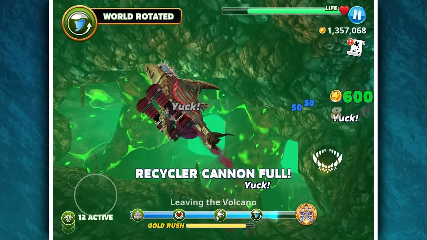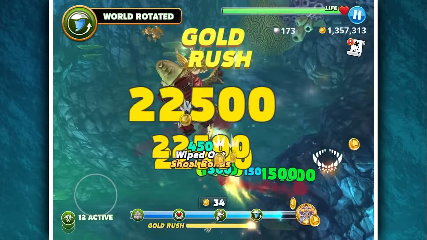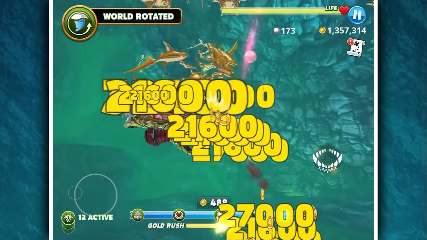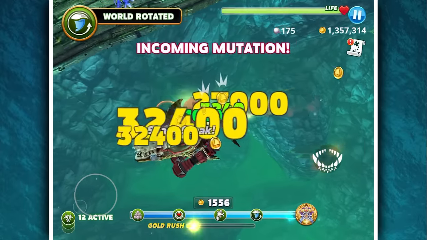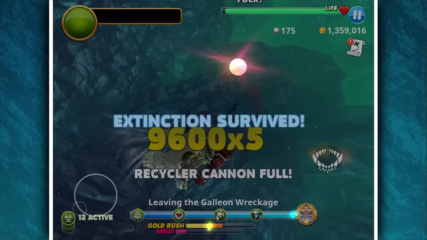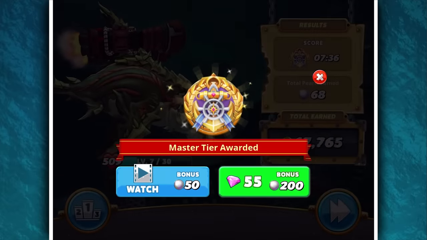Yes, here we go, come on. We can get that. We've already got 100-odd pearls. 172 pearls! What happens after this? We've got 12 active things. I want my pearls. I've only got 175. I want more. Give me more. I think that's my total. Extinction survived! Oh, that's it?